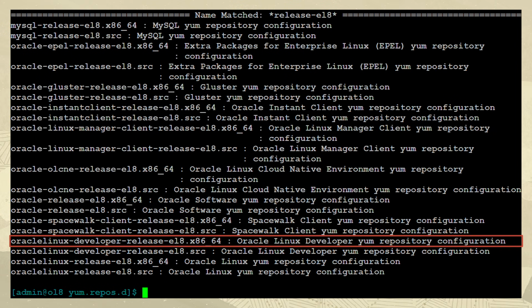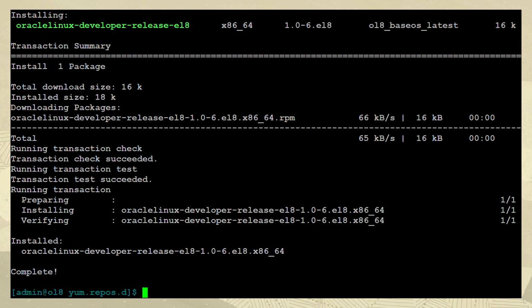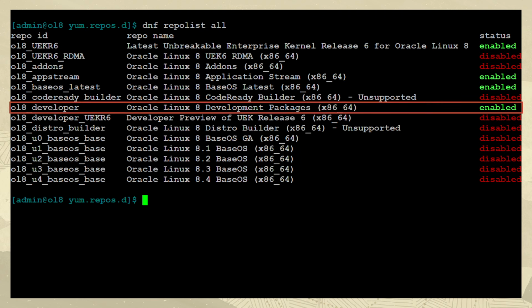Let's say we want to add the developer repository. We can run sudo dnf install, and this time I'll add the -y option so that it won't ask me to confirm, and then the name of the repository configuration, which is oracle-linux-developer-release-el8. Now, if we run dnf repolist all, we see the developer repo has been added to the list and is enabled.